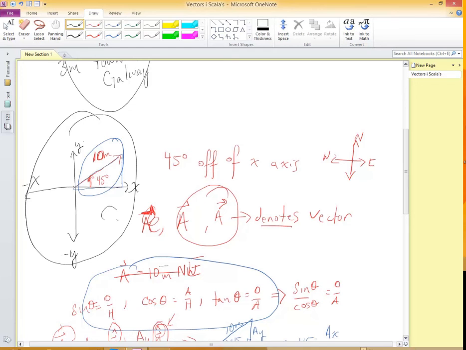Okay, so that's just a rough idea of taking a vector that we know, breaking it down into its components, and then also, if we know its components, how to get back to that vector. It works for all angles, it works for all vectors. So try this out. Try it with 45 degrees first, then try it with 30 degrees, and maybe 60 degrees. Then try it with 90 degrees and see what you see. You should notice something special about 90 degrees, 0 degrees, 360 degrees, and so forth, and so on.